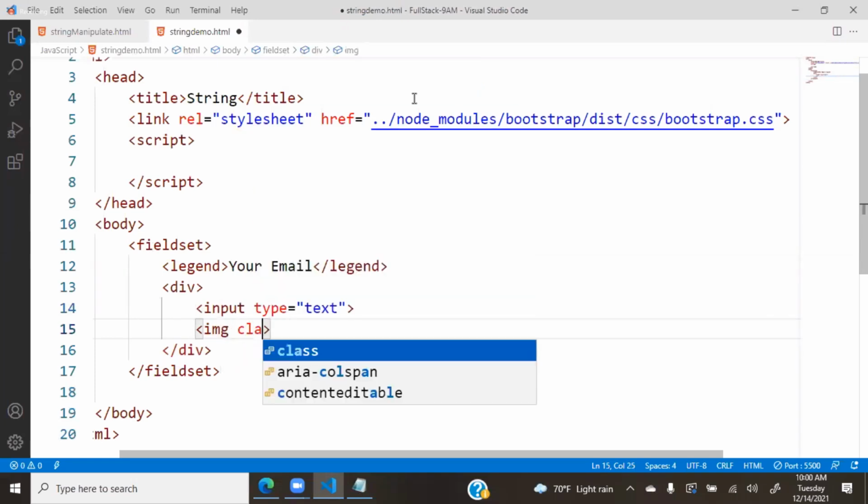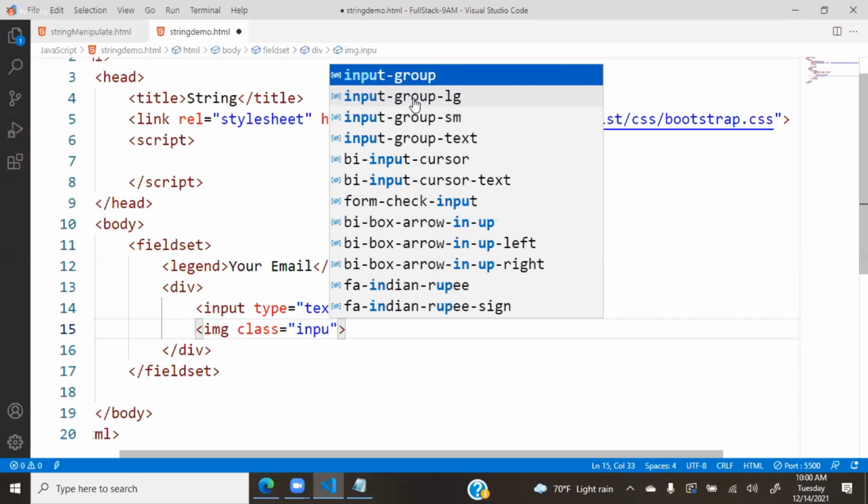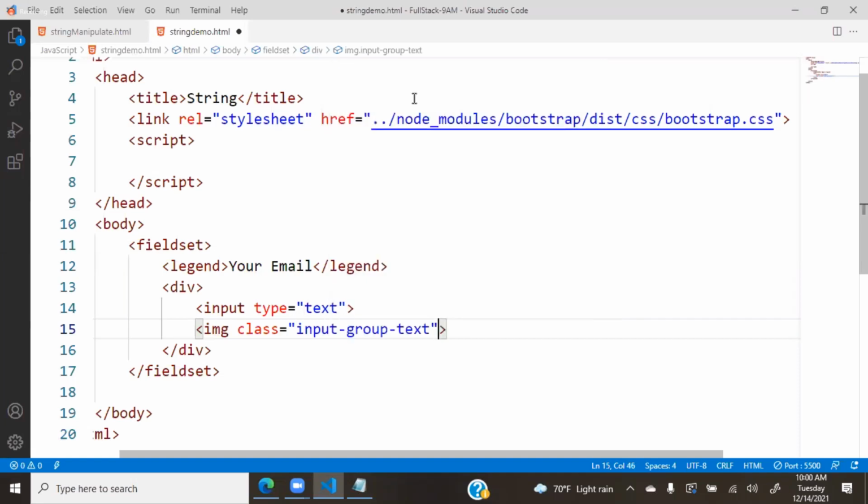For the image class, I will give input-group-text, and image ID as card image, card img, that is the image.